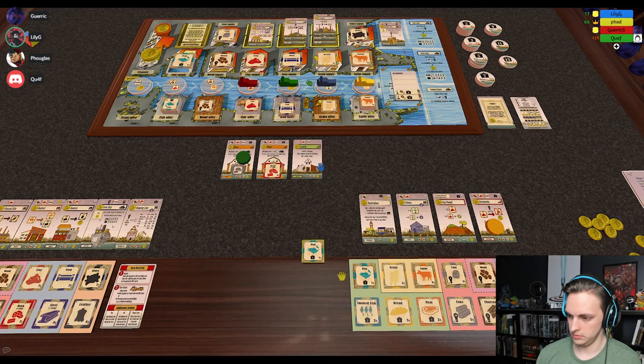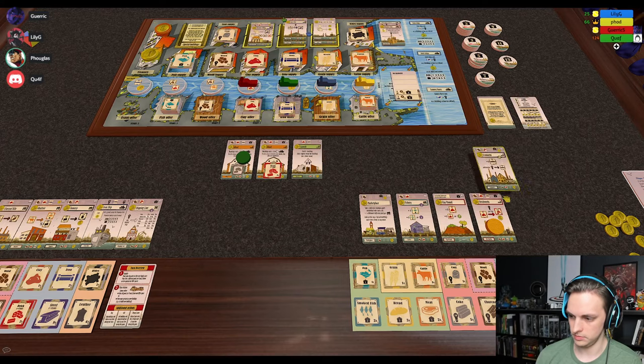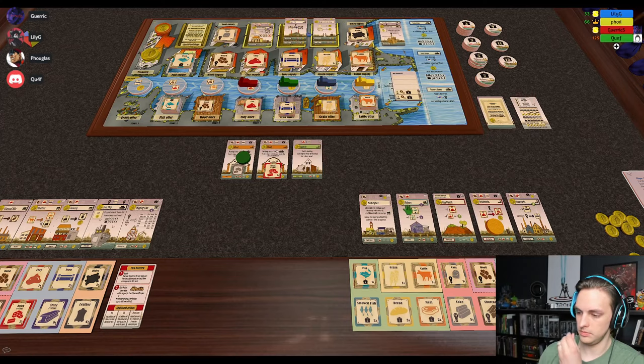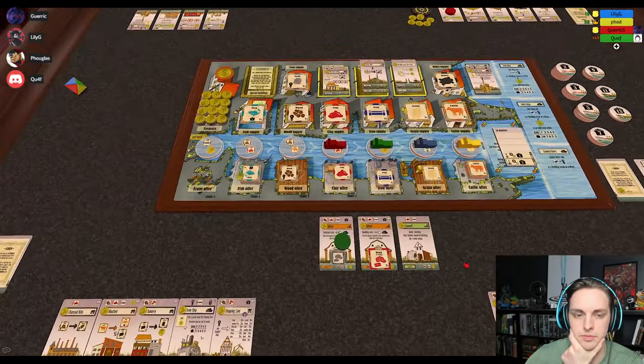You don't want to buy anything? Oh, I mean, you could hoard your money. That's fine. You have 12. Yeah. I know. I always forget that. Like, you could just... Ooh, yeah, we'll buy this ironworks. Yeah, I do have 12. You're right. It is better.